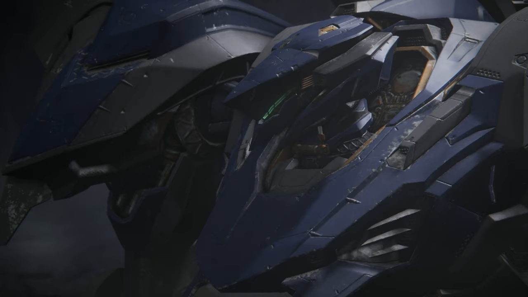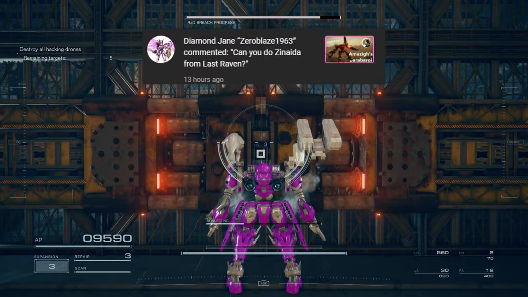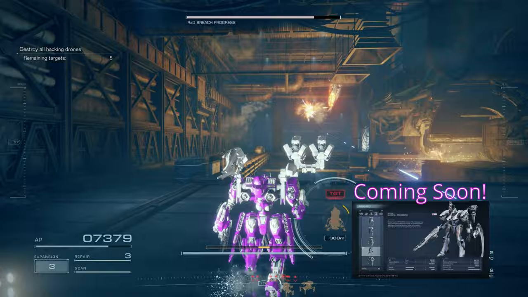Hey everybody, welcome back for another Armored Core 6 cosplay video. Today I honor the request of Zero Blaze 1963 and try my hand at the AC Zinaida from Armored Core Last Raven. Also, this time I did something a little special alongside this where I recorded and narrated in real time my actual process of building this build. And that will be coming shortly soon after, maybe like Tuesday.